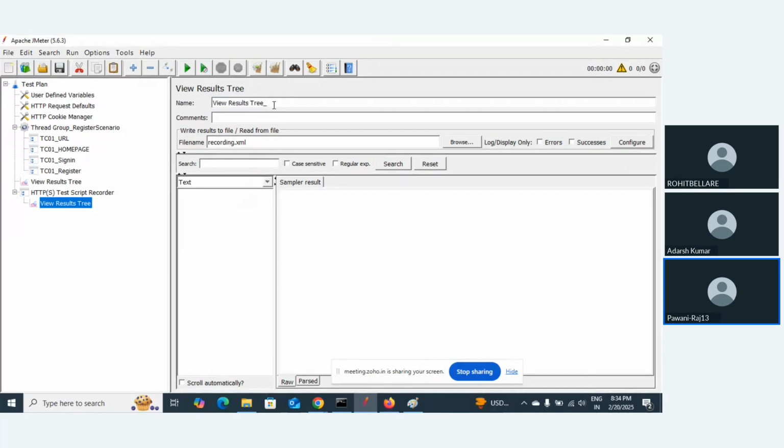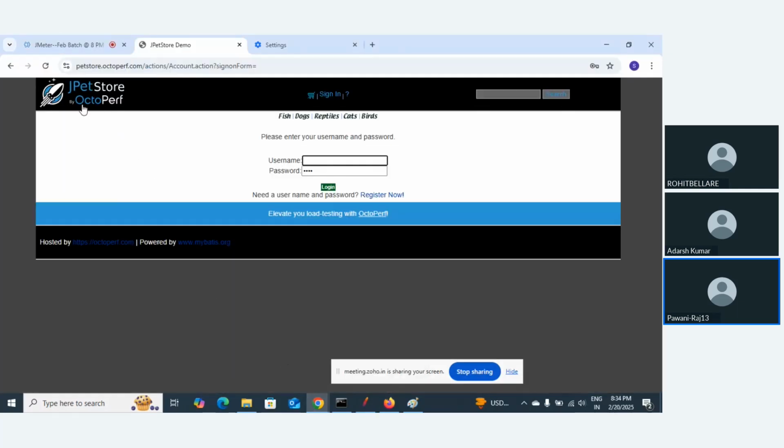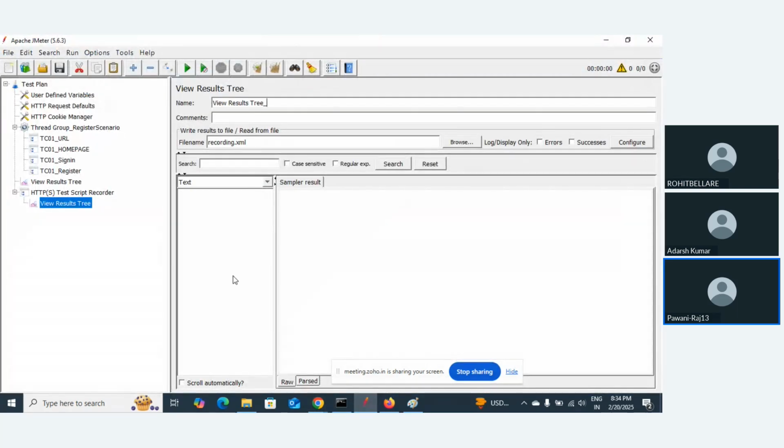And why do we have two listeners here? As I explained, the JMeter tool's purpose is recording for one user, replay for multiple users. Whenever I'm recording this flow of the scenario, I need to check how much I'm recording; each and everything I need to record.